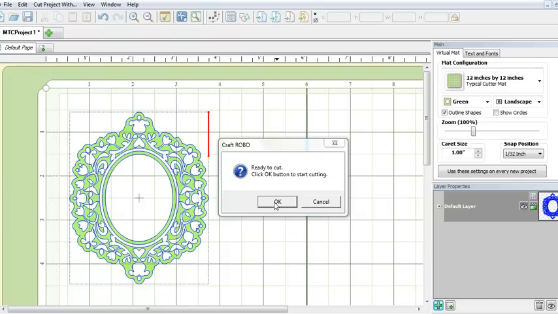So basically that's it. Now if you want to see how this cutout looks like when it is cut through the silhouette and then compare it to the same design cut out from the Cricut Expression, just go over to my blog at undercherrytree.com and see for yourself how different it looks.